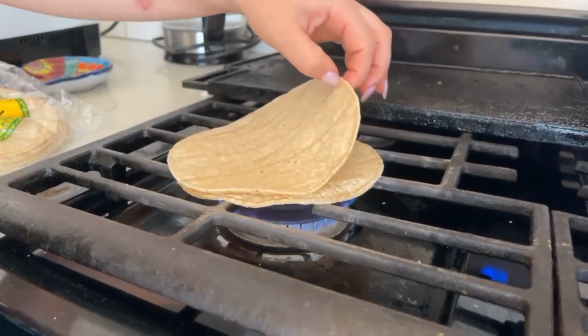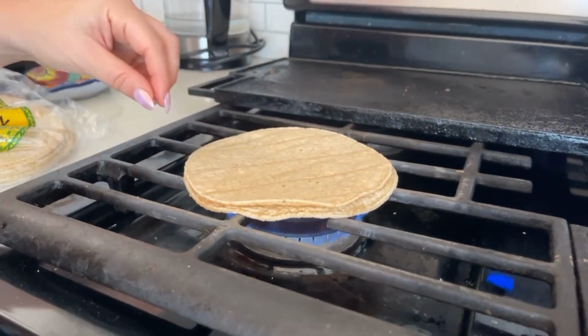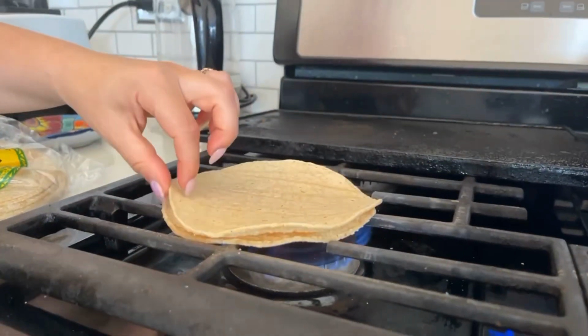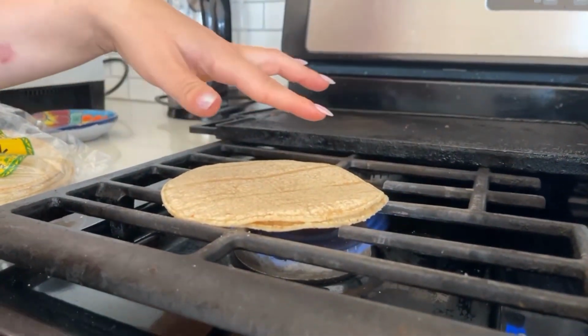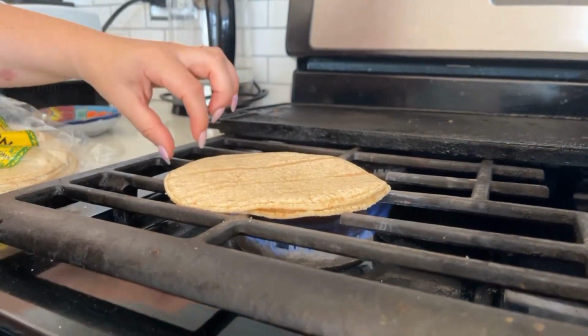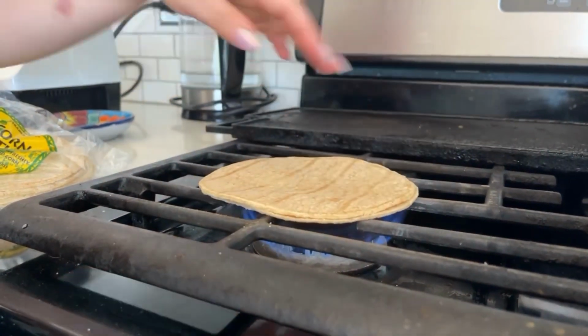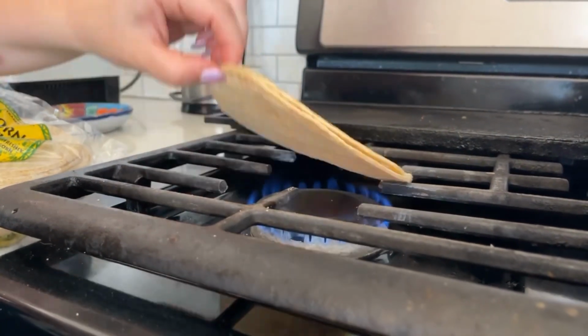And then you just flip the top one. So I'll show you again. You go for the bottom, you flip it, and then you flip the top. So what that does is it starts immediately steaming the inside. And that's really how you heat up tortillas, is by steam. The heat just kind of gets the steam going.